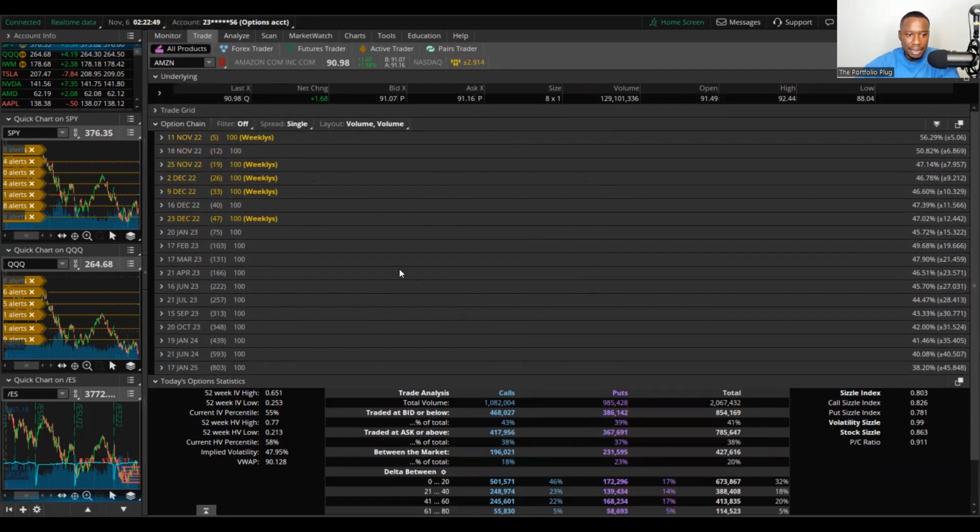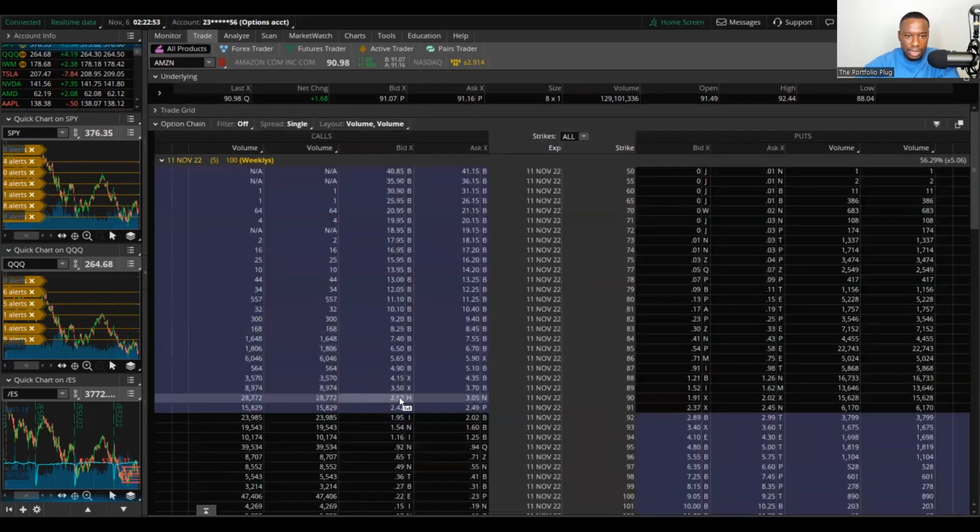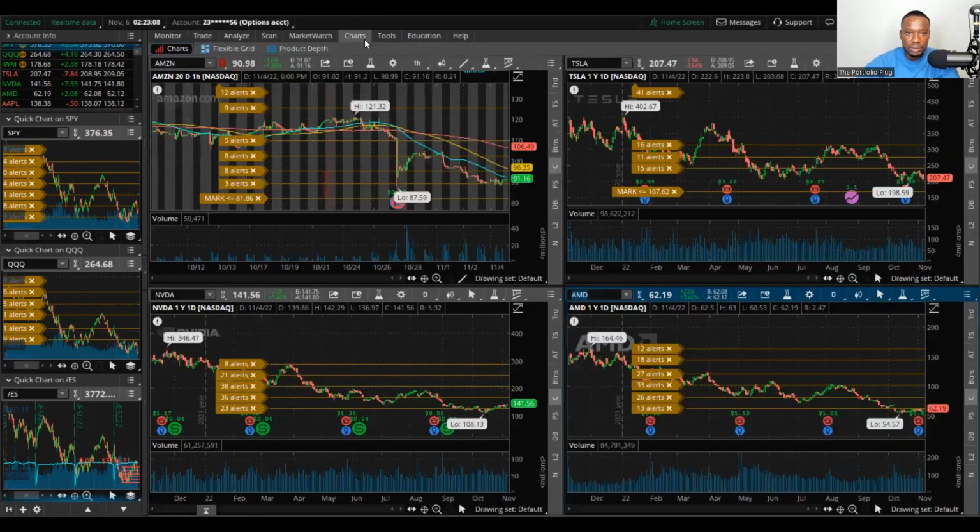And in the fill time, so say when I see something that I want to enter a trade, all I do is hit the trade, get in, and it automatically, instantly fills, versus certain platforms where it's like a 5-second delay. It takes a little bit of time to get filled. This allows me to get in and out of the trade faster. And when it comes to options trading, you want to have that, because that 1 second, 5 seconds can make a difference whether you win or lose the trade.